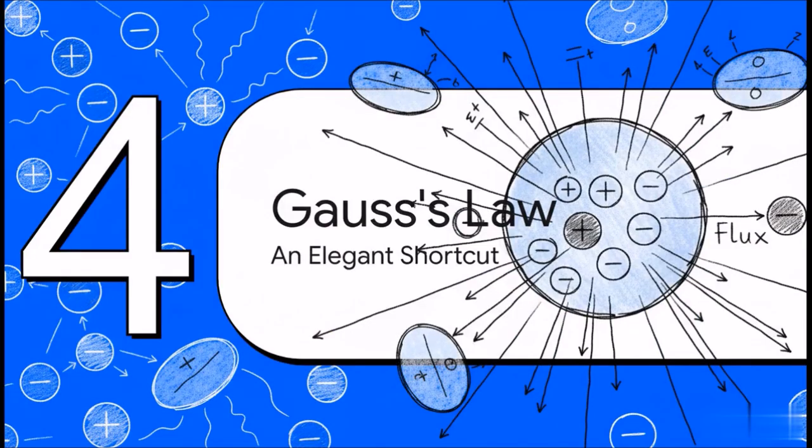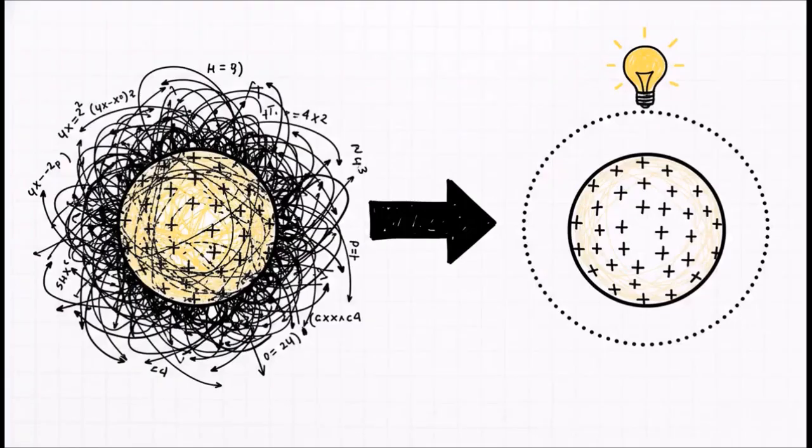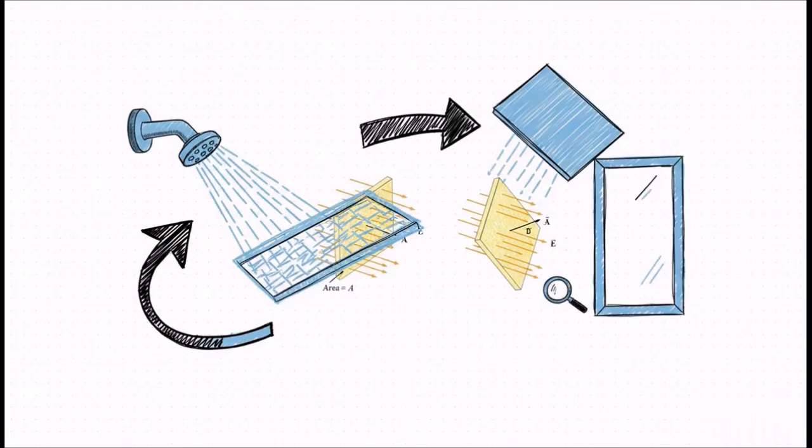Okay, now trying to calculate these fields for really complex shapes can get, well, mathematically it gets really hard really fast. But physics has given us this incredibly elegant and powerful shortcut for certain situations. It's called Gauss's law. Seriously, just imagine trying to add up the tiny little field from every single charge on the surface of a metal sphere. I mean, it would be a total mathematical nightmare. Gauss's law lets us just completely sidestep all of that complexity by looking at the problem in a totally different way. And that new way involves an idea called electric flux.